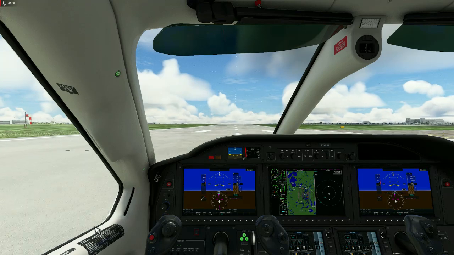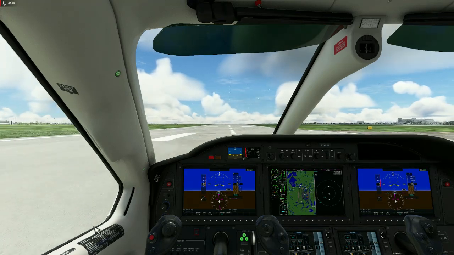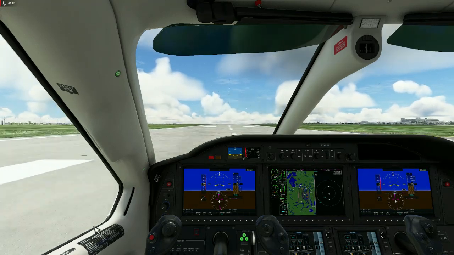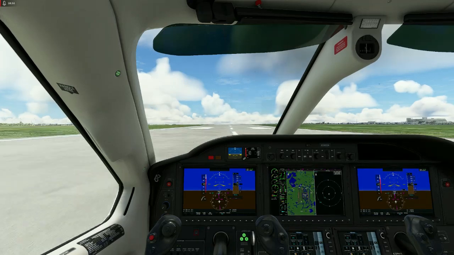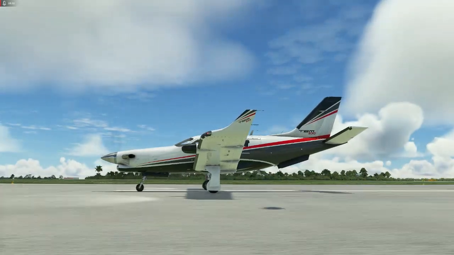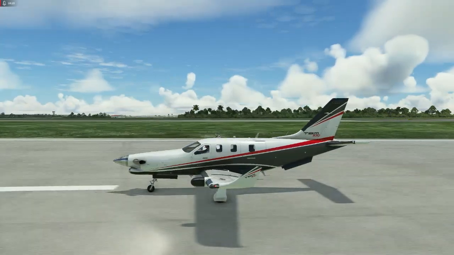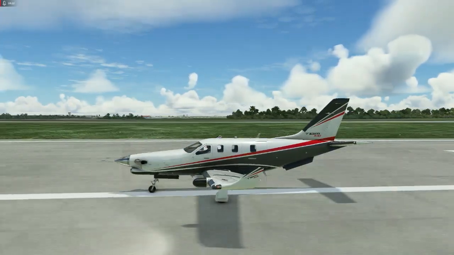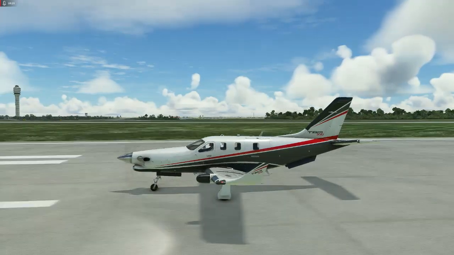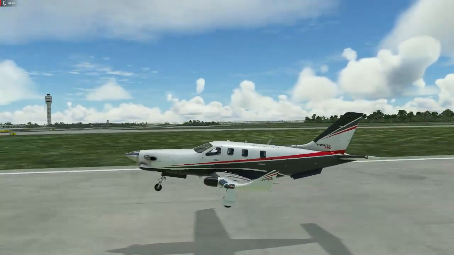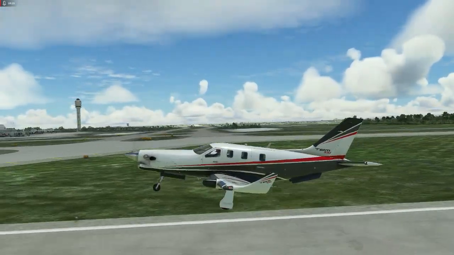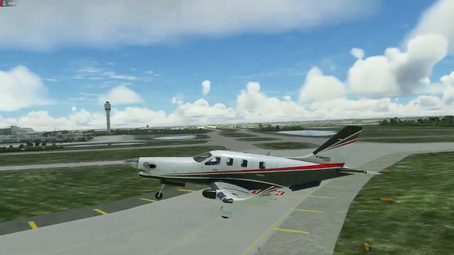Now we know what it was like on the inside when we took off, but we really want to evaluate it from the outside. So hit your outside button so you can get a good outside view, get the camera in the right position so you can see the wheels and the tail, and see how smooth your takeoff is. There we go. A little bit bumpy, but not too bad. And then we brought the landing gear up.